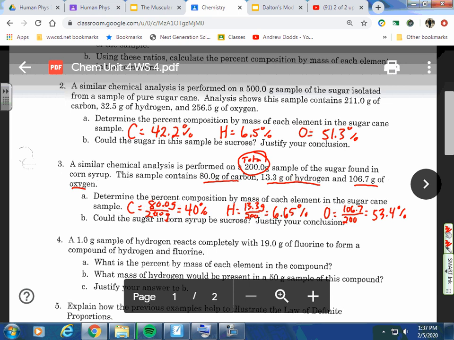Okay. So do those percentages all match up nicely with numbers 1 and 2? Why the slight difference? Do you think it's the same compound? What do you guys say, yes or no? If I'm going to say yes, I would like those percentages to match up perfectly. They're not. So I would go ahead and say no.